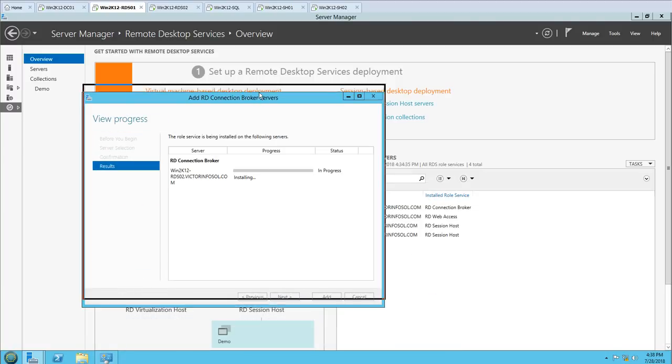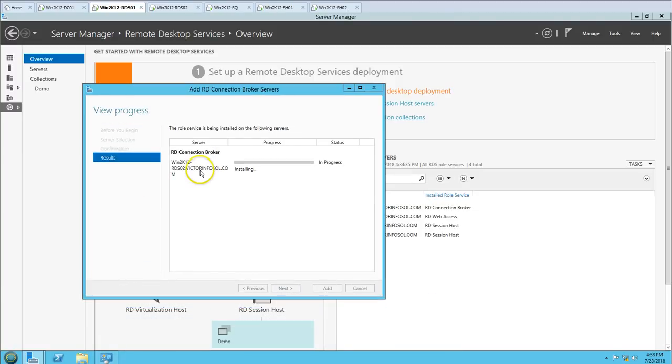Click add, and now it's going to install this. It's going to take a few more seconds to get the installation done.